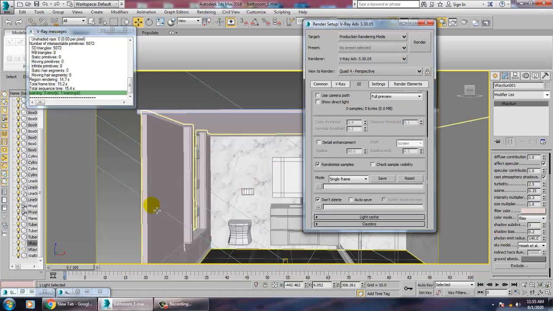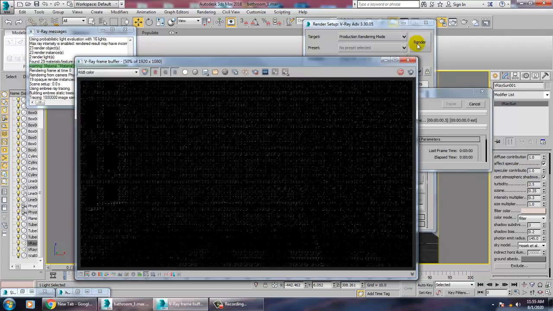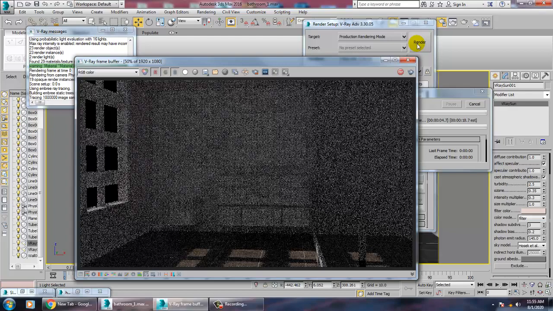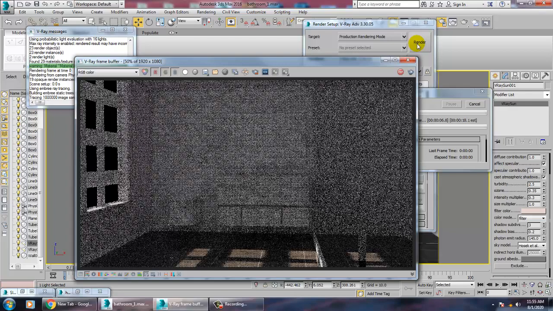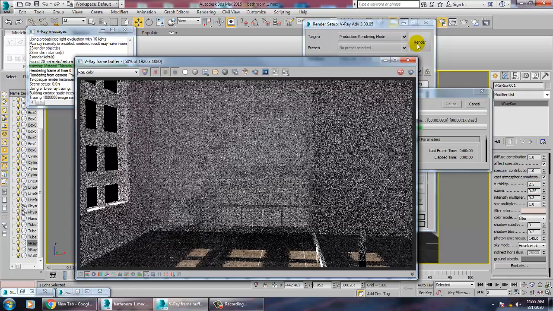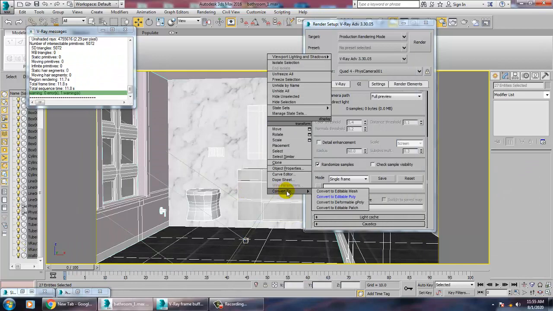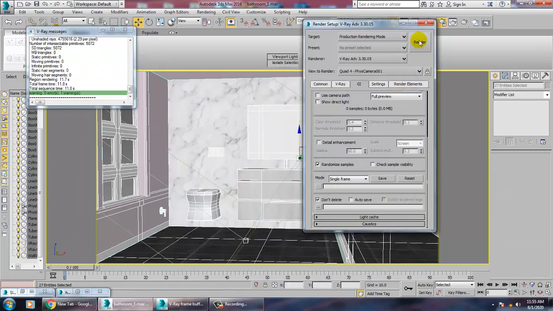Let's go back to the camera view and let's render and see how it looks. So just select all this, convert to editable poly and render this again.